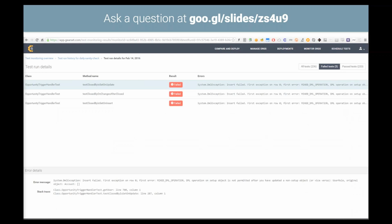The failure was that Salesforce, so you have the three large releases every year, but there are smaller releases happening all the time as well. Without making a public announcement, Salesforce subtly changed the way they handle mixed DML operations and tests. So out of nowhere, their tests started failing one night. It was only thanks to Gearset that they were able to spot it right away and figure out that it was not any work they had done that had broken the tests, but Salesforce updating itself. That's much better for them than waiting until one of the developers fails to deploy their work, maybe during a critical release window, because of a subtle change inside Salesforce.